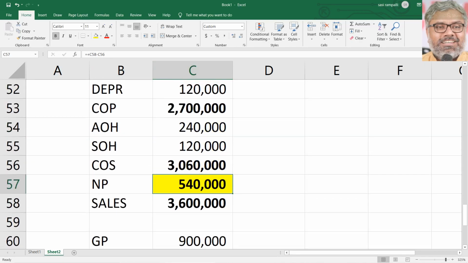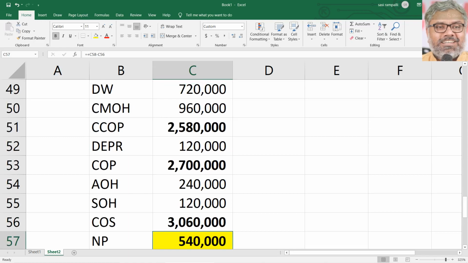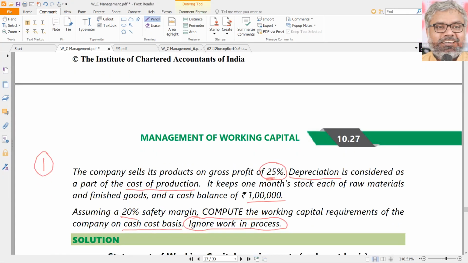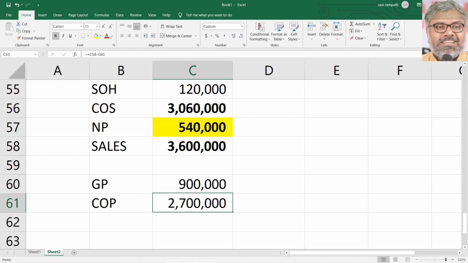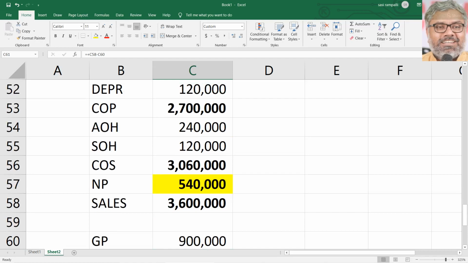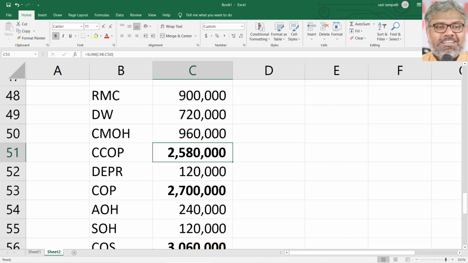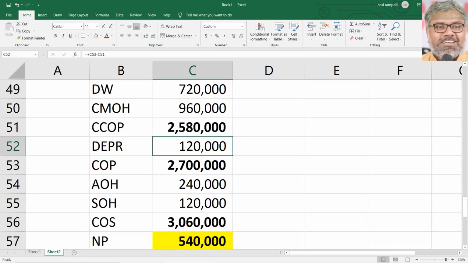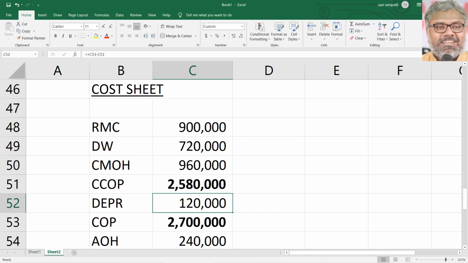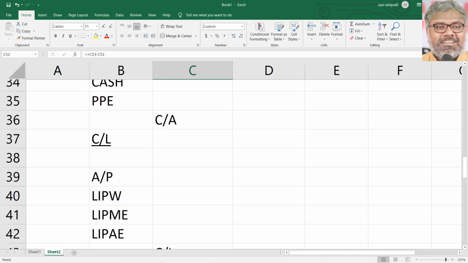So in this, only point which was missing was depreciation. Since the gross profit data is given, according to that, the cost of production is supposed to be 27 lakhs. Or cost of goods sold is supposed to be same, because cost of production, cost of goods sold, why is it same? Since the finished goods are having opening and closing stock, same. So cost of goods sold, cost of production, both are same. That is 27 lakhs. But cash cost of production was only 25 lakhs 80,000 according to the information given. So naturally depreciation will be 1 lakh 20,000. That is the simple cost sheet preparation before we go with the computation of working capital requirements.